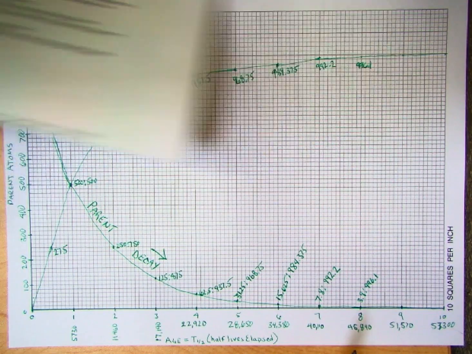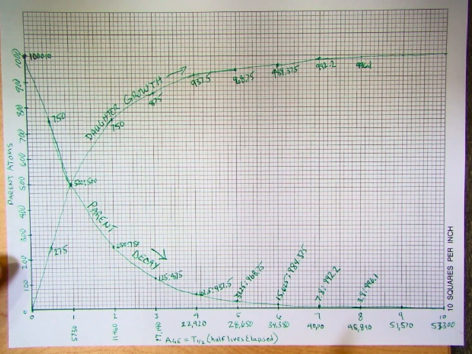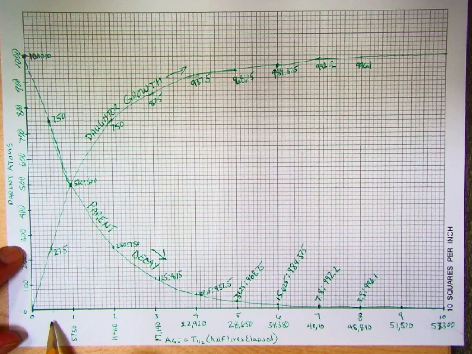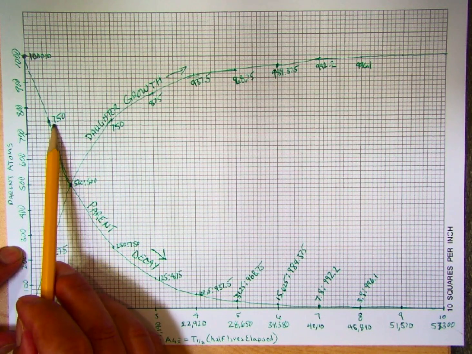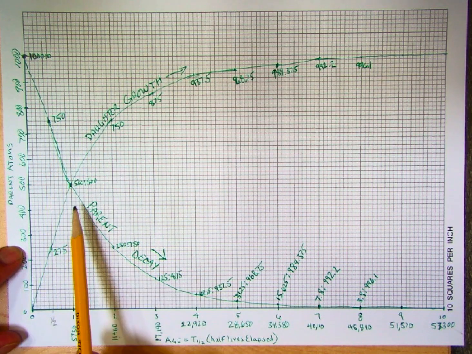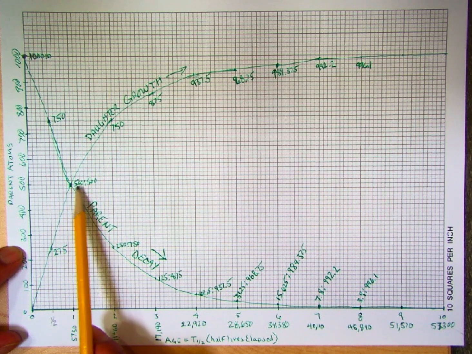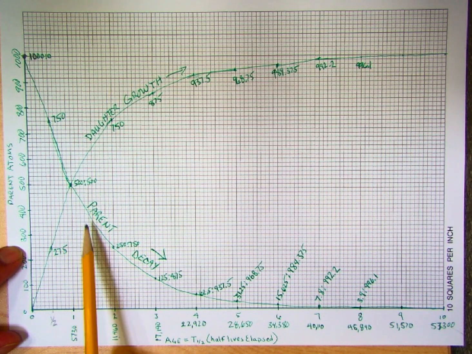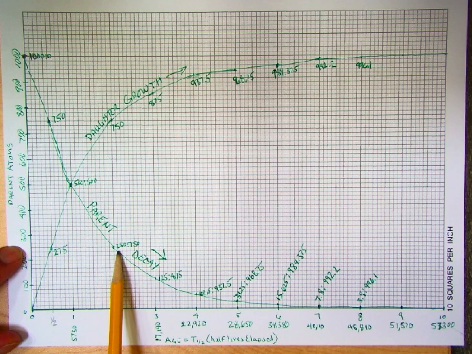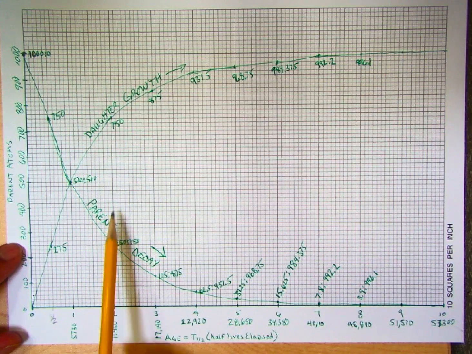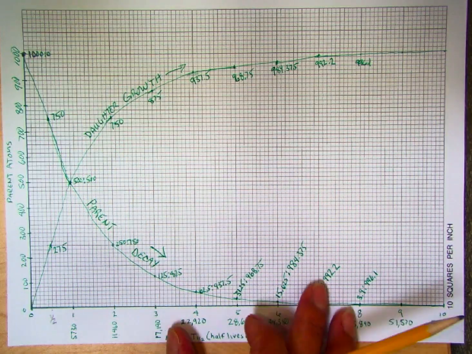Then the next thing they ask us to do is, at each point, label the number of parent atoms there are and the number of daughter atoms. I did the first one here because they're going to ask us a question about half of a half-life. At this point here, it'll be 1 half of a half-life, right? At 1 half of a half-life, I'm going to have 275 daughter atoms, but I'll have 750 parent atoms, right? At 1 half-life, I'm going to have 50-50: 500 parents, 500 daughters. And then as I decay to 2 half-lives, I'm going to have 250 parents, and I'm going to have 750 daughters up here.